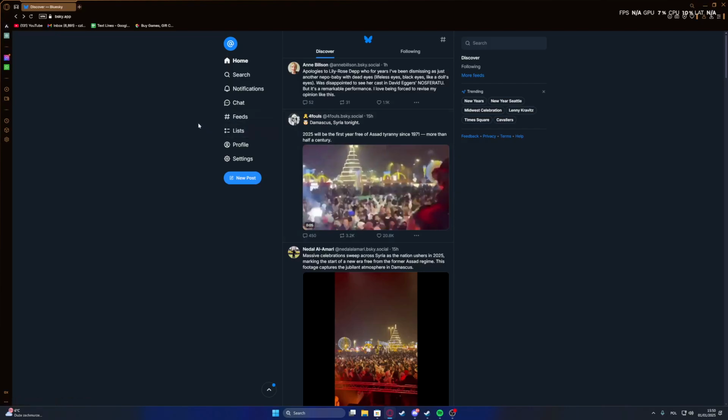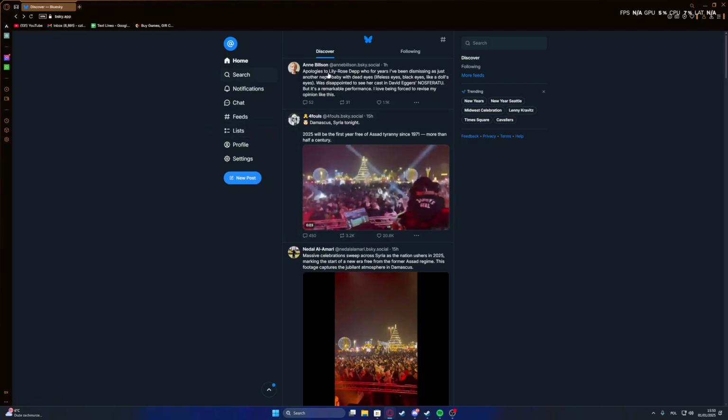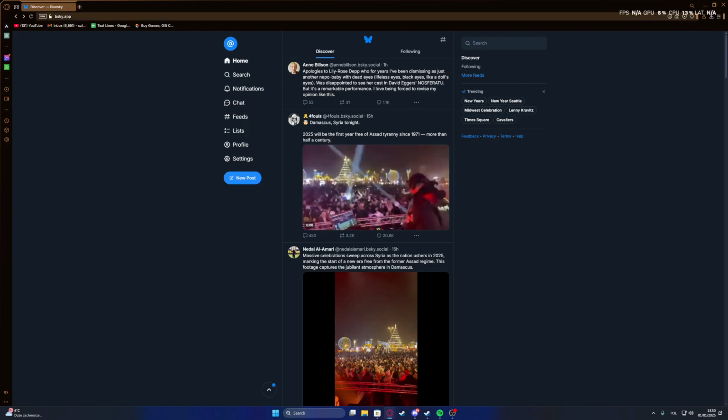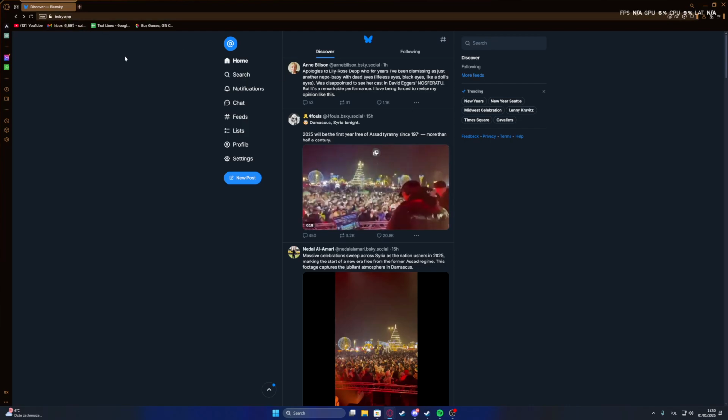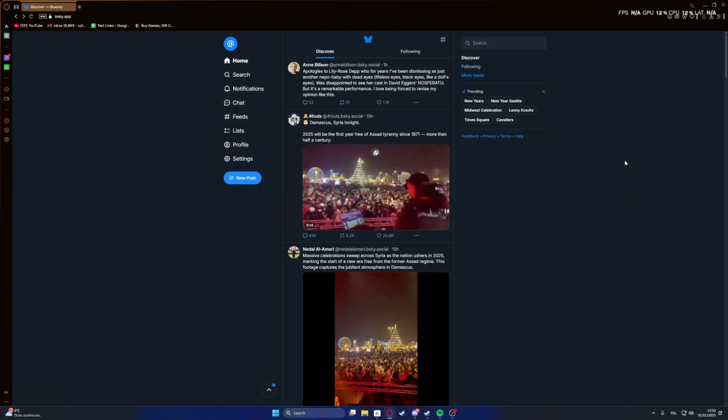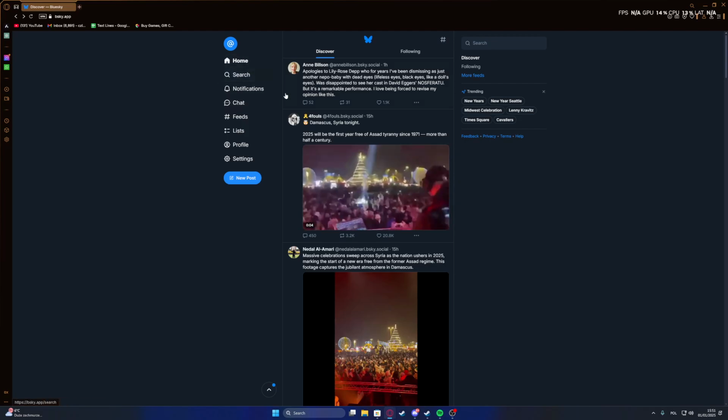If you want to use a Bluesky app, first thing is to open bsky.app, then create your account and you should see your panel like this. You can browse through different settings or your profile to customize it, but that's the topic for another video. In this case, we'll learn how to use all of its features.